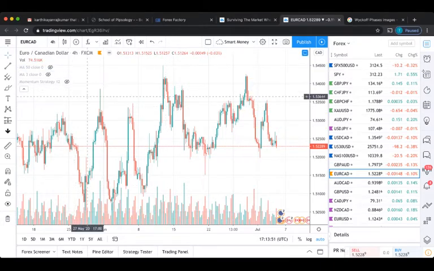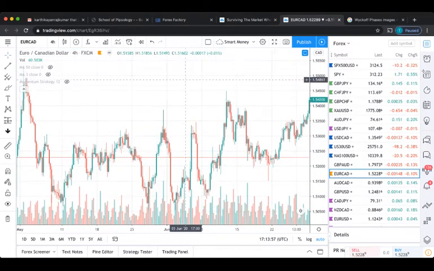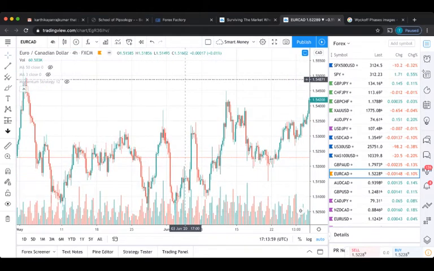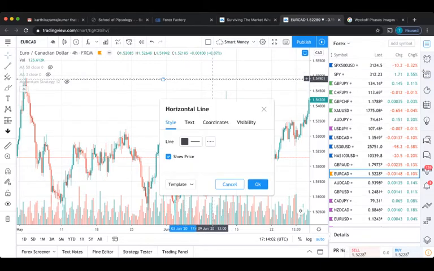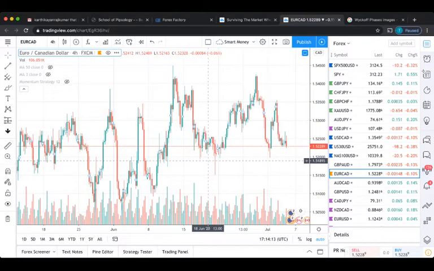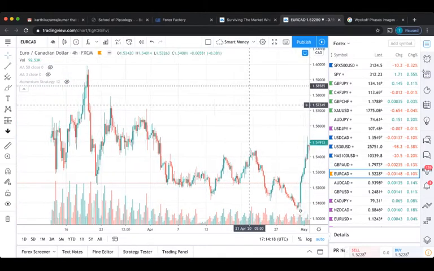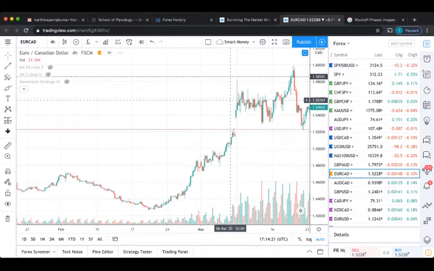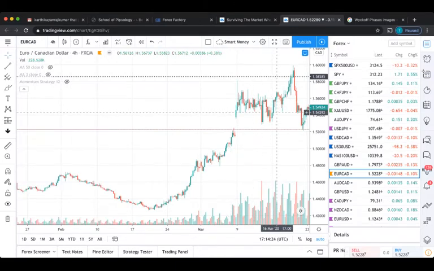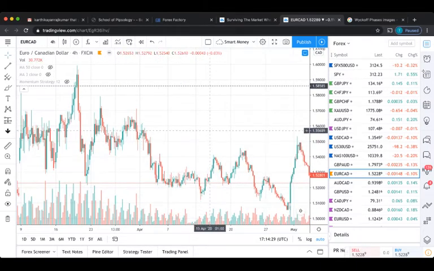Now, I do know that the signal that was sent out, I'm going to go ahead and create a horizontal line. I do know that it was 58585. That was where we were supposed to catch the signal. And there it is. Wait, that was back in March. That cannot be correct, because this happened a few weeks ago.